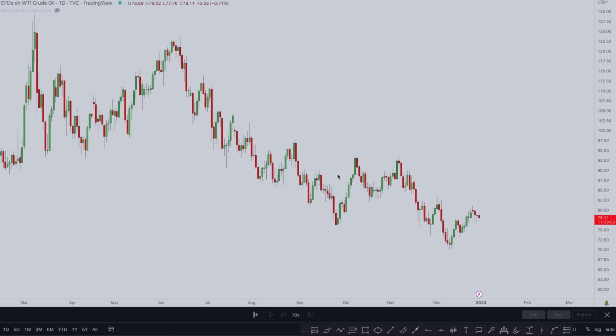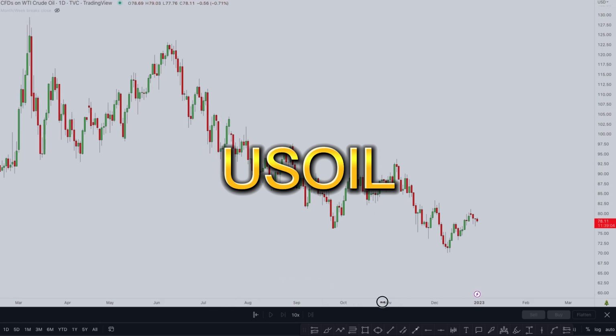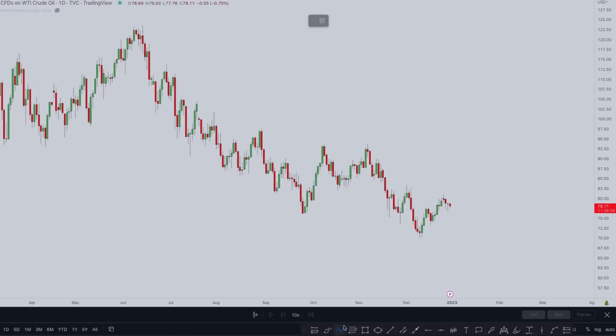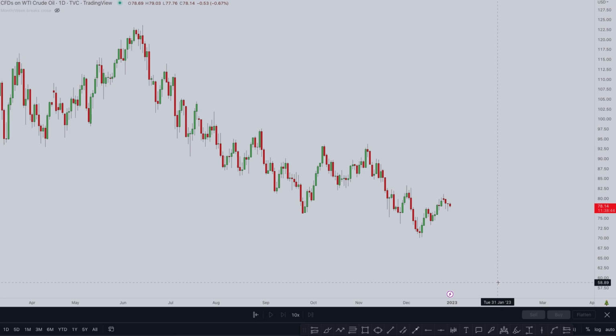So the last trade I'm going to share with you guys was taking on US oil. So US oil price is just on the downtrend, on the daily time frame. We are creating lower lows and lower highs, right? So if you look here, this was our major swing high, swing low, major swing high, and then price took out this low, right? So this was a low. What we are expecting is a high and then a low like that. This is the nature of a downtrend, lower lows and lower highs, right?